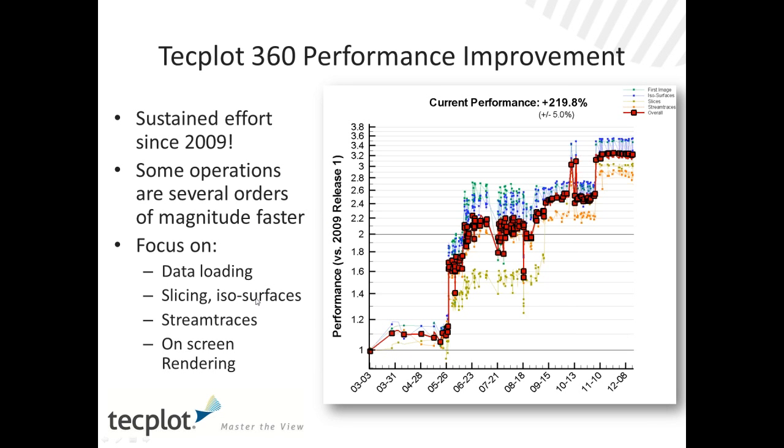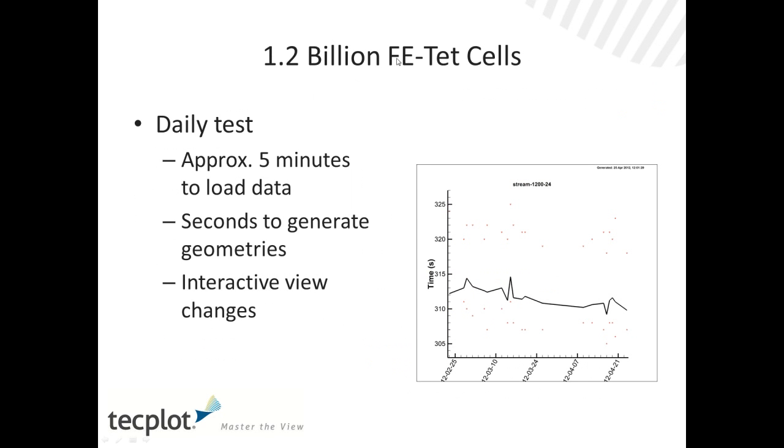Slicing and isosurfaces, which are more computational. Streamtraces and on-screen rendering, which is more around the GPU. So these are the things that we've been focusing on. And what we do now as a test is we are actually running a 1.2 billion cell model on Tecplot 360 on a daily basis, and we evaluate a couple of things.